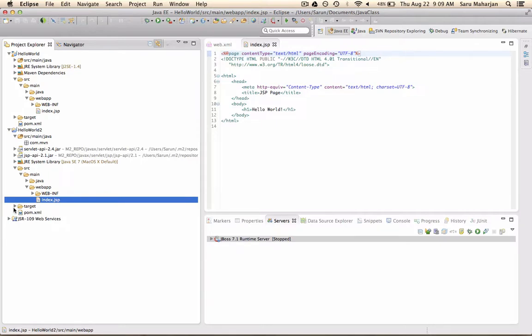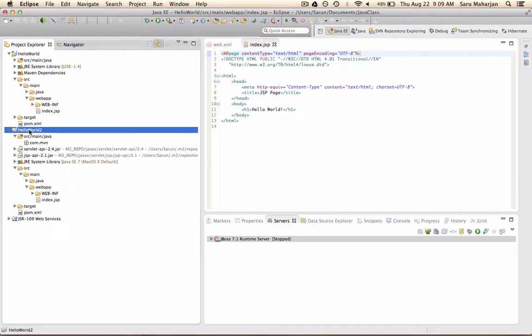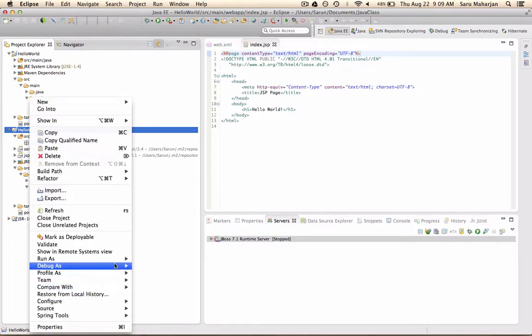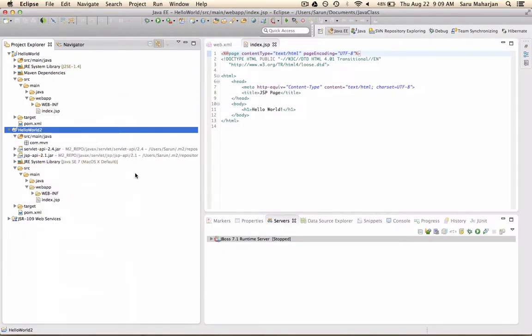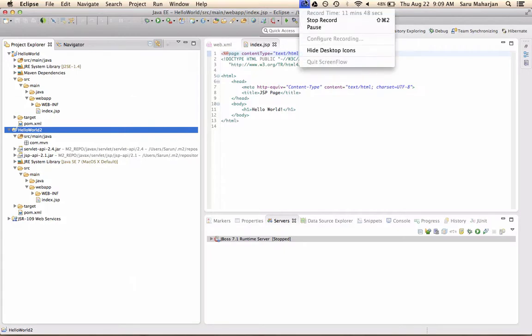So this is it, guys. You can work on this, and when you want to deploy this, you can always go through the terminal and use the mvn package command to make a WAR file and deploy it on a server. And also if you have a Maven build or a Maven package command over here, you can do that as well. But this is it. Thank you.